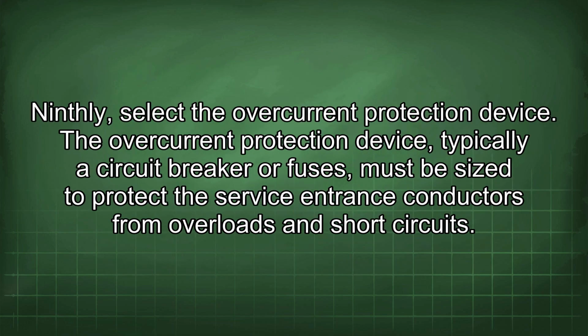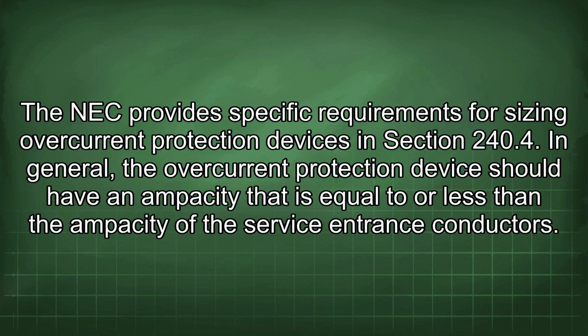Ninthly, select the overcurrent protection device. The overcurrent protection device, typically a circuit breaker or fuses, must be sized to protect the service entrance conductors from overloads and short circuits. The NEC provides specific requirements for sizing overcurrent protection devices in section 240.4. In general, the overcurrent protection device should have an ampacity that is equal to or less than the ampacity of the service entrance conductors.